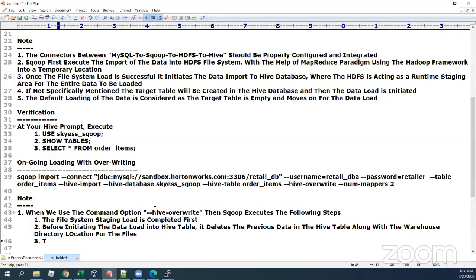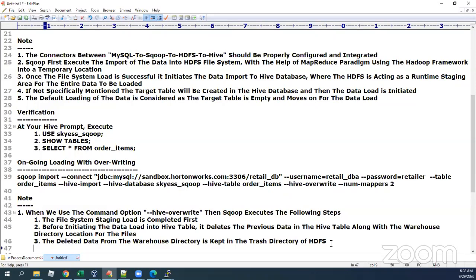Third, the deleted data from the warehouse directory is kept in the trash. Okay, trash directory of HDFS, and there it follows retention policies and all these things which I've already discussed long back in HDFS.